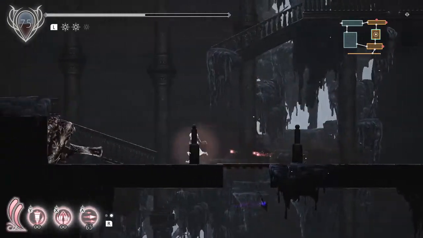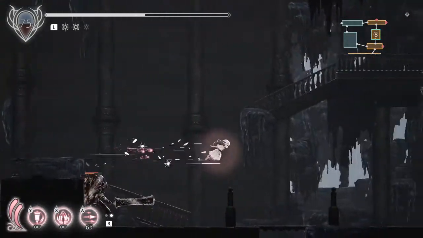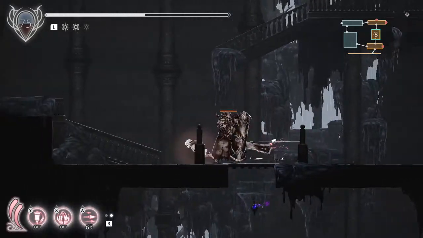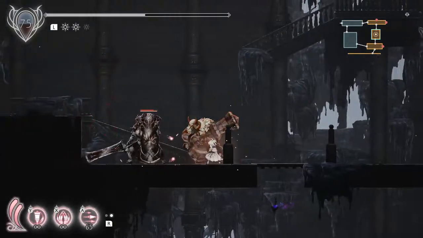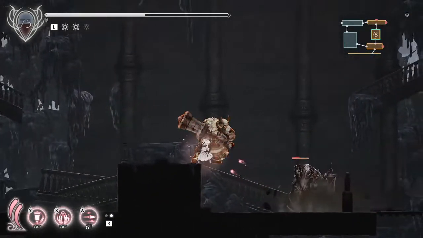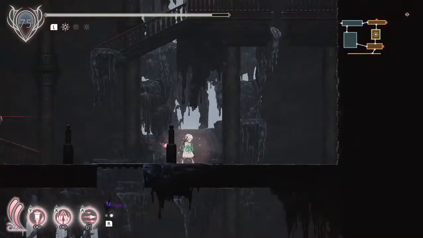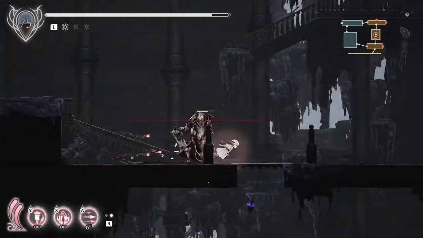Oh, he's so quick for being so damn big. He's really quick. I need you away from the wall, man. One, two. These guys don't turn around as fast, which is good, but they have a lot of health. Oh, he got me anyways. We'll go ahead and heal. Can't believe I missed. Okay, he did the backslash, but he's dead.